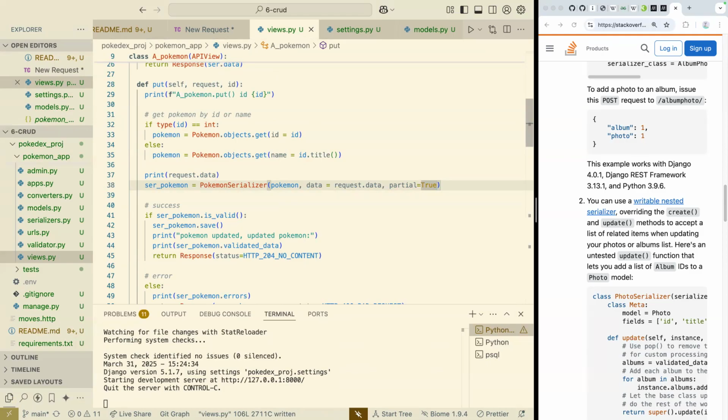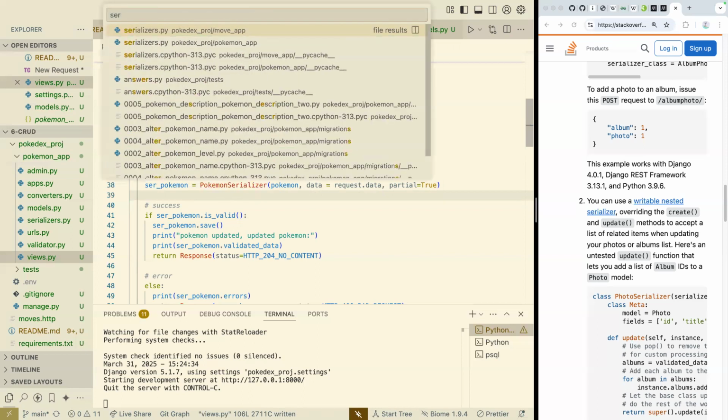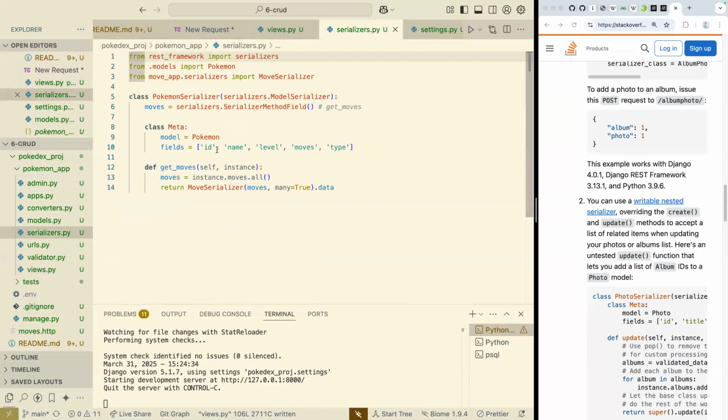Yeah, great question. I've got a quick question, sorry. So this has nothing to do with what's in the Pokemon serializer's method in terms of what you're calling? So if you go to the Pokemon serializer, for instance, and you only have a couple fields in there, that has nothing to do with this. Oh, well, actually, you do raise a good point. I totally forgot about this, and this definitely does matter. I think this may have been one of my errors. If we add description now, let's try this.